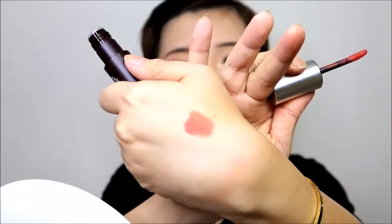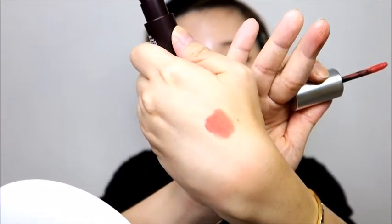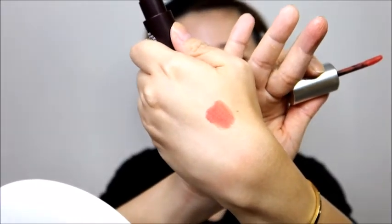Okay, let me try out the shade for you guys first. Oh, this is actually quite pretty looking. So this is how the color looks like. I can't exactly tell what shade this is, but pinkish coral. It's not exactly very pinkish, but it's not very orangey either. It's actually quite a soft, velvety, matte kind of texture. So you can definitely build up the intensity of the color.